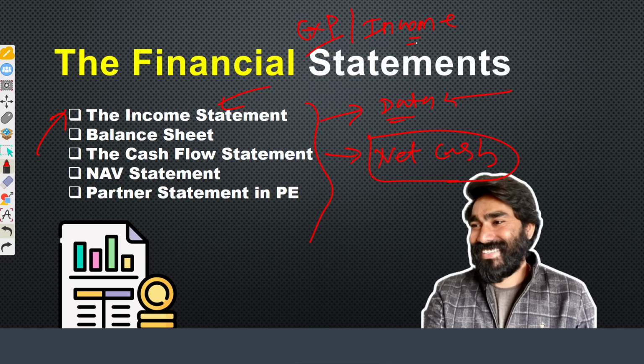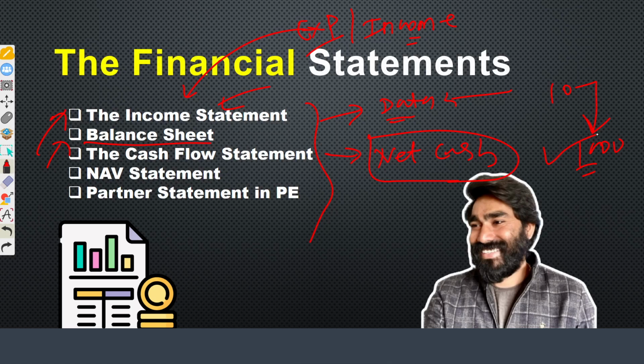Once they book their transactions in the system, ultimately the system prepares the financial or, let's say, income statement for you so that you can verify it with the transactions. If I talk about balances, your trade processing team, once they update the transaction, let's say for swaps, derivatives, options, loan transactions, CLO, CDO, or any other transactions, once they process it, that input will go to your balances. Because the balance sheet, fund flow statement, NAV statement, even the partner statement, statements represent the aggregate value of transactions. If you have purchased 10 transactions, your balance sheet will represent the aggregate value of your 10 transactions.